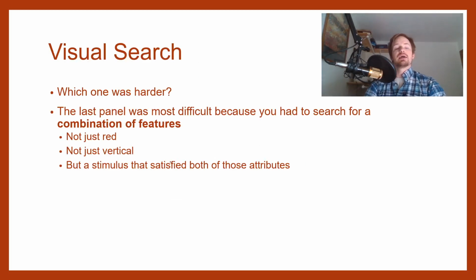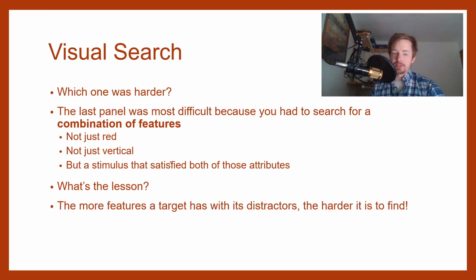But it's whenever those things are combined that they get to be difficult. But more than that, it's whenever there are distractors that seem to be sharing some of those properties as well. So the big overall picture of all of this is that it's not just whether or not a target has multiple properties, it's how many of those properties are shared by other things in the environment, things that could potentially be distracting, that could grab your attention. They're called distractors. Sometimes you'll hear them called foils. But basically, the more of those you have and the more they share with that specific target, the harder it is for us to process it.